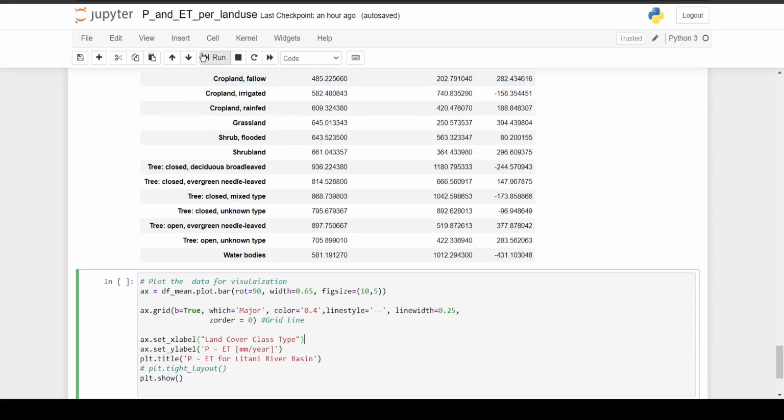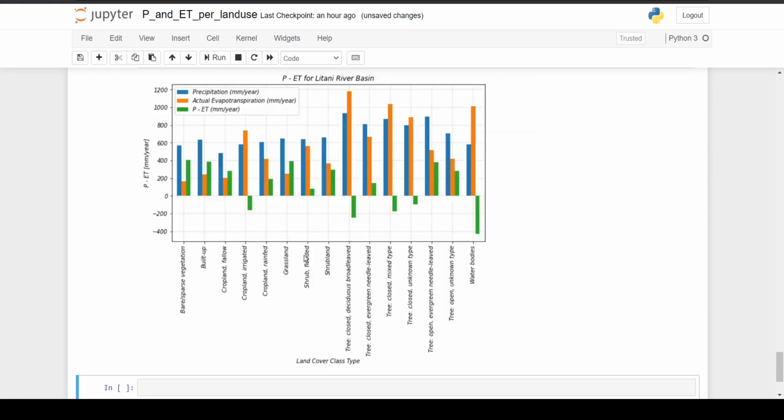We can plot this for visualization purpose and see that irrigated croplands, some forests and water bodies consume more water. That means they have negative precipitation minus evapotranspiration. So by doing so, we have some sort of validation that this precipitation and evapotranspiration estimates from satellite behave the way we expect.